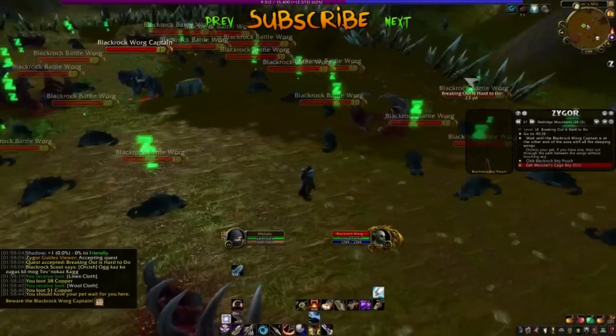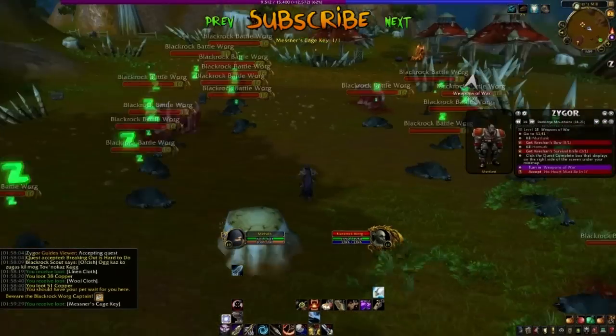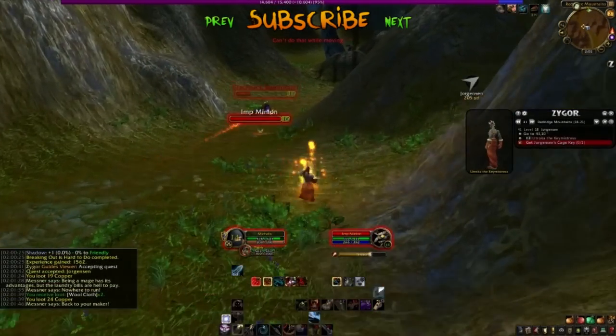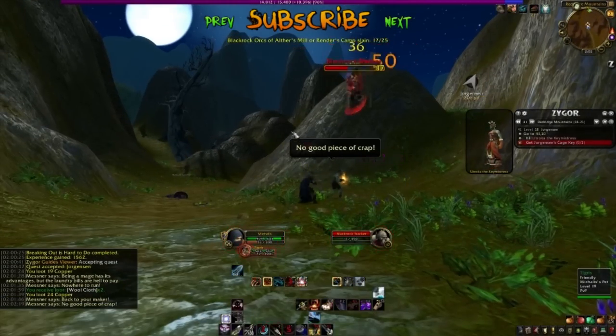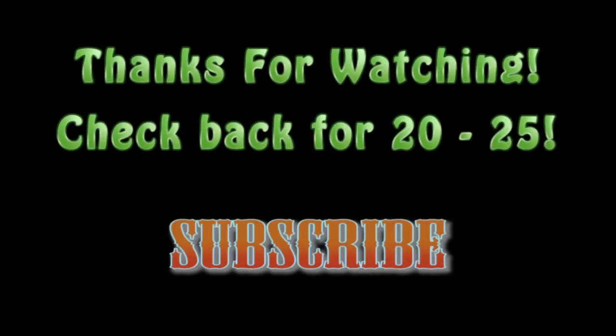But anyways, this quest here is very cool. You have to get past these sleeping wolves or wargs without them waking up. You cannot touch them, and you have to stay out of aggro range of that captain there. So, anyways, here's ding level 20, and we are at the end of the video.